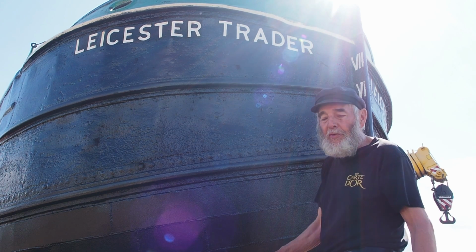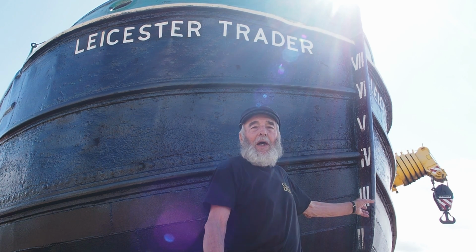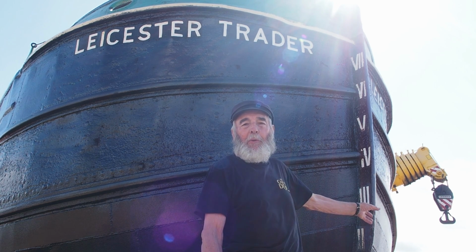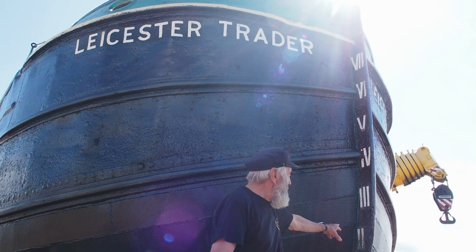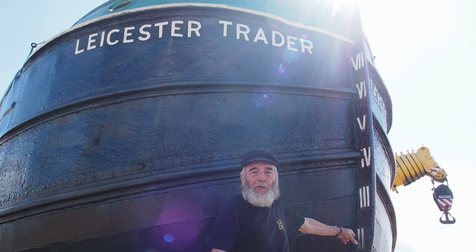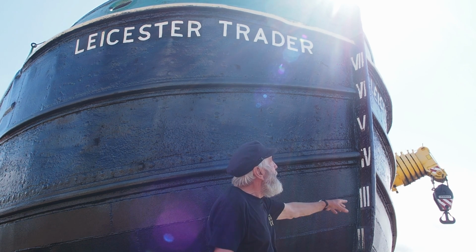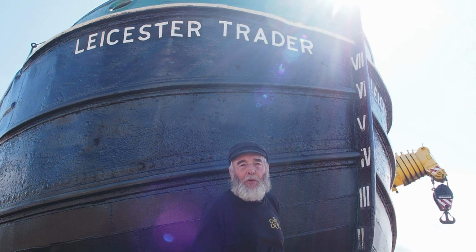The other interesting thing at this end is the draft marks, and people always want to know how deep is the boat. So you don't want to be very deep when you're empty, because you want to be able to put cargo in it. So these letters, which were traditionally Roman numerals, are 6 inches, and the bottom of the 2 is 2 foot draft, and the top of the 2 is 2 foot 6, and you go all the way up there. So at 6 foot she'd be loaded 120 tons, and at 7 foot she'd have 140 tons in.